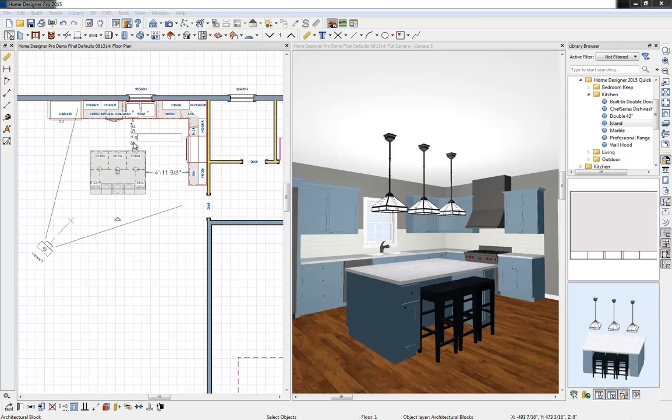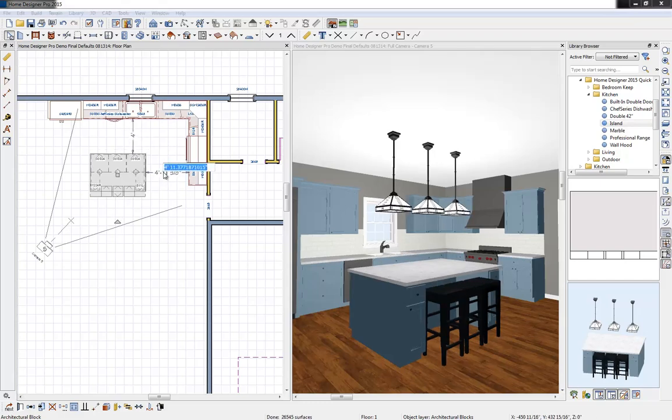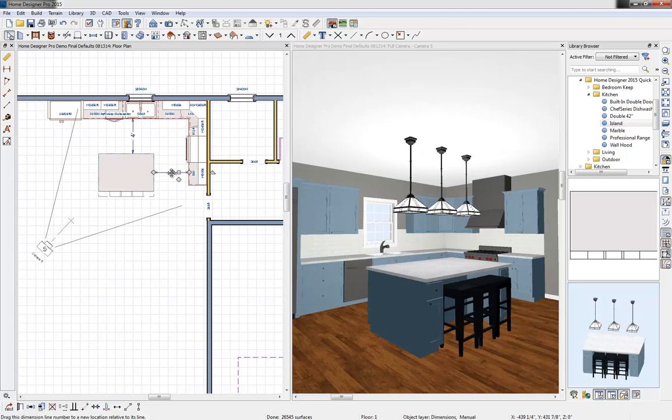So to make these changes, I'm going to click on the block itself and then click on the dimension. I'm going to change this to 4 feet, click enter, and change this to 4 feet and enter. And tap my space bar, click to remove that dimension, and click to remove that dimension. And now our architectural block is placed in our space. I want to show you what we can do with our blocks.